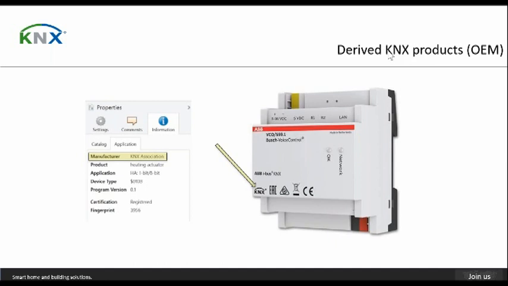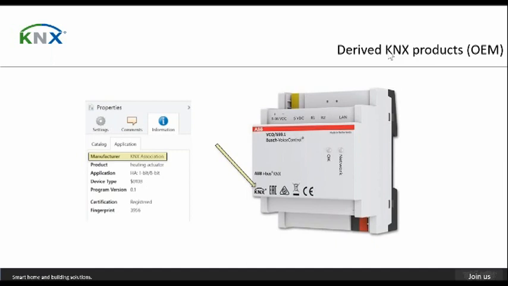So this is important because in OEM equipment, the manufacturer that will be shown on the ETS will be the final OEM company. So let's say that you buy an OEM device from a provider, and then you register this under your company's name. Okay, so the user of your product will see you as a manufacturer of this device. So this is important from the corporate image point of view.